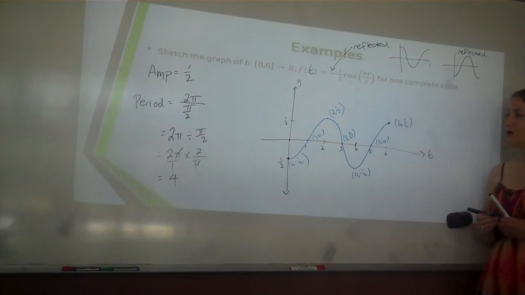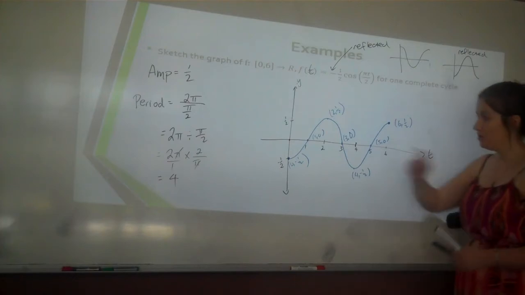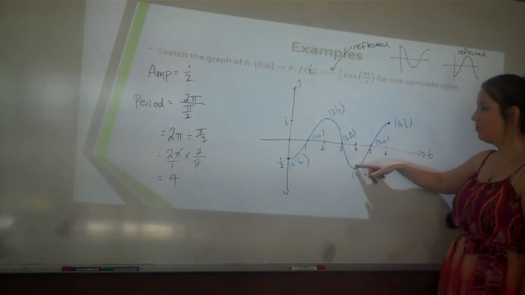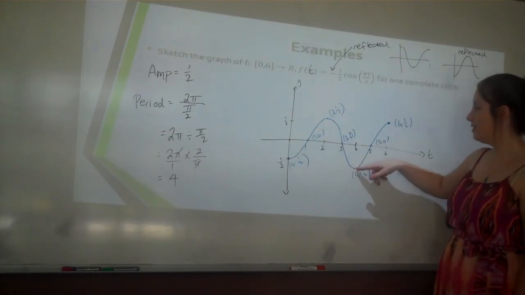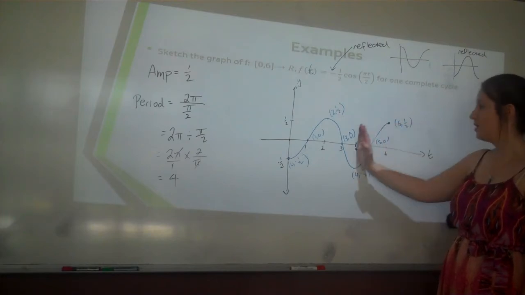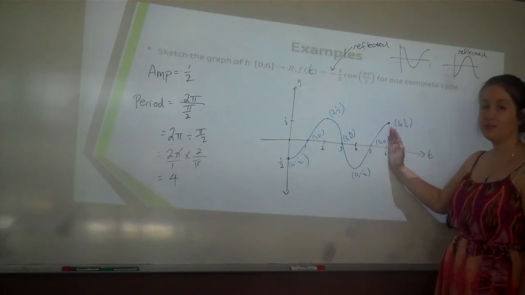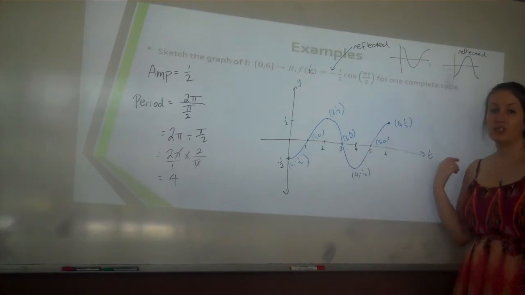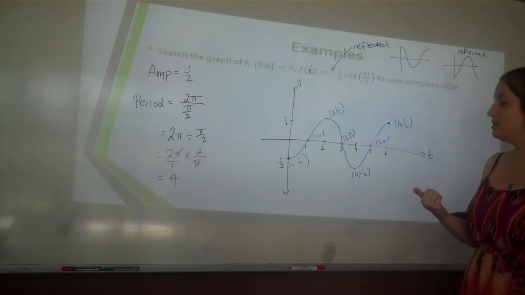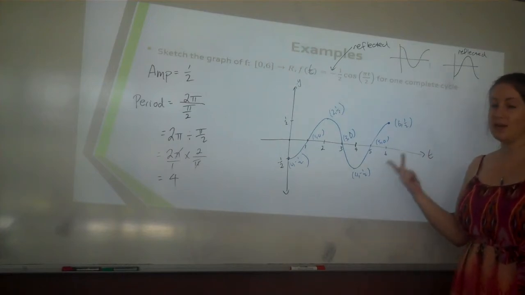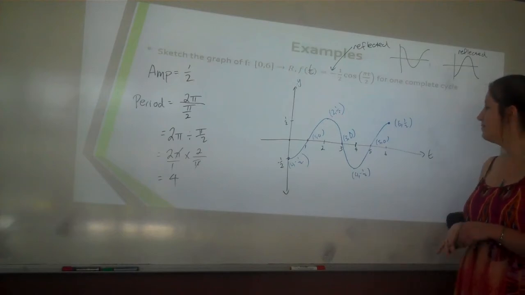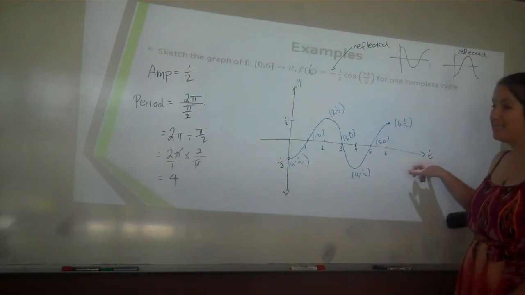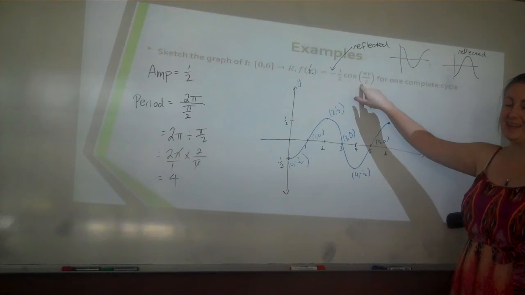And we've got our graph. Notice that it does give us 1.5 lots of the cycle here. One complete cycle is between 0 and 4, which makes sense because that was our period. Then we've got another half of the cycle because we've got another half of the distance. Period is 4, so half the period would be 2, so we've got another half of the distance there. Sketching, you need to make sure that you've got a reasonable scale, you need to make sure you're using a smooth curve, you need to make sure you're labelling all key features. You need to make sure that you're labelling your axes with the variables that were given in the question.